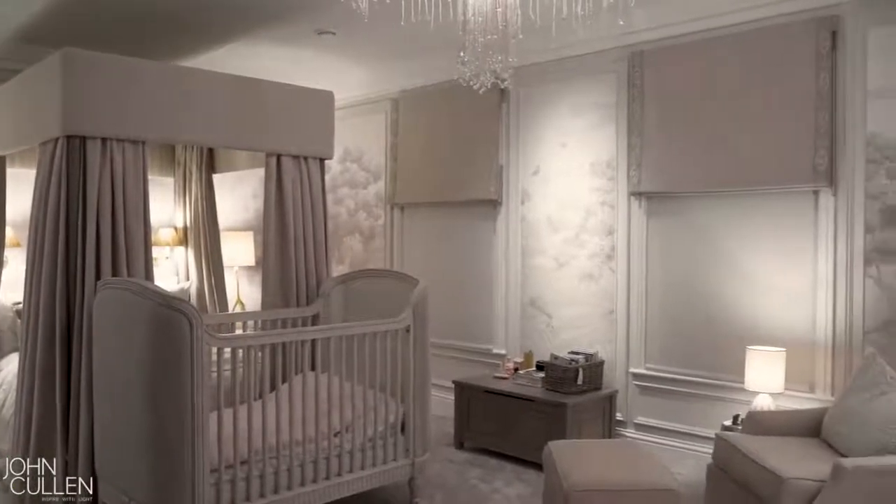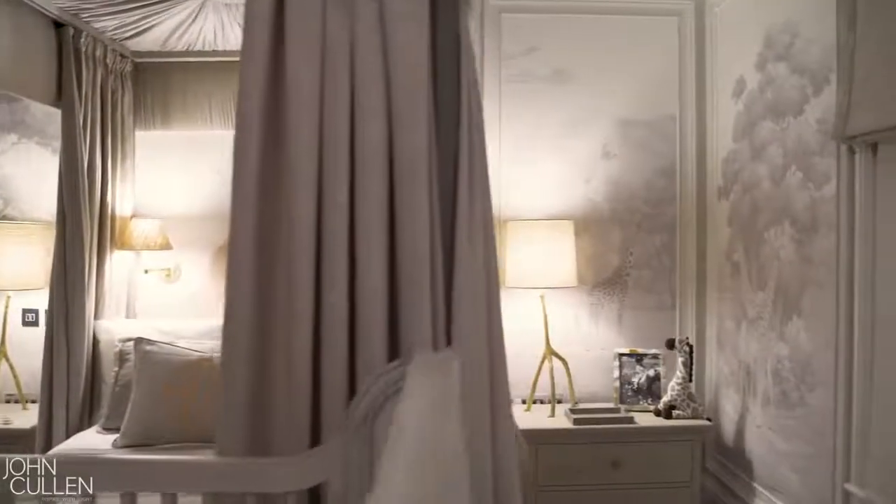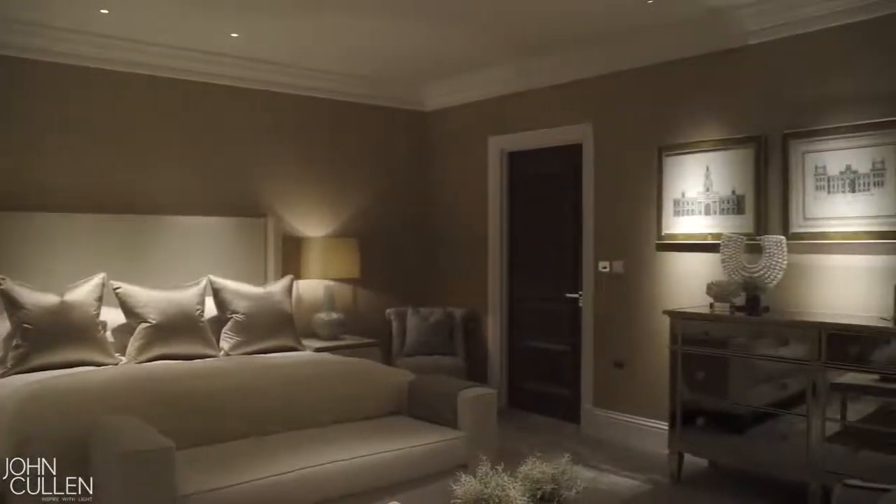I think the new lighting design has just made me have a renewed appreciation of my home. It's showcasing my interiors, which I've loved and lived with for eight or nine years, but it's given everything a refresh. Although we've tweaked the interiors while we redesigned the lighting, some rooms have stayed exactly the same — like this living room, I didn't change anything in here, but it has such a different feel now. The halogens I had before were quite yellow and changed the colour of the fabrics; my coffee table looked a lot more yellow. Everything feels a bit more fresh and modern.